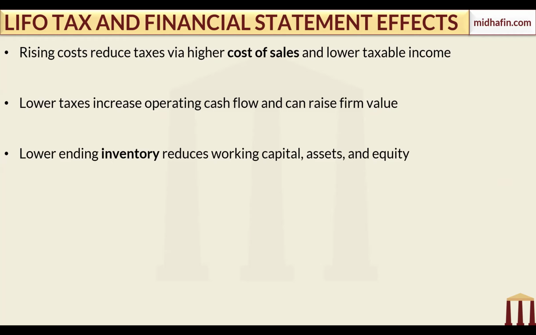But there is a problem in the balance sheet now. You have a higher cost of sales, yes, but then you have a lower ending inventory also. So ending inventory, as we discussed under LIFO, is assumed to be the ones which were purchased the earliest, the oldest units. Okay. Now, since the costs are increasing, and typically that is the assumption that they increase over time, those older units actually carry lower historical costs.